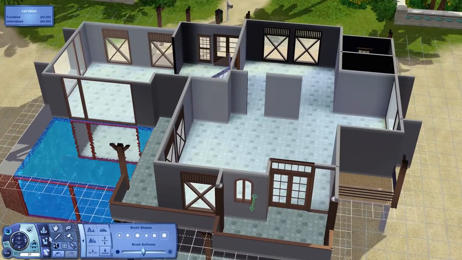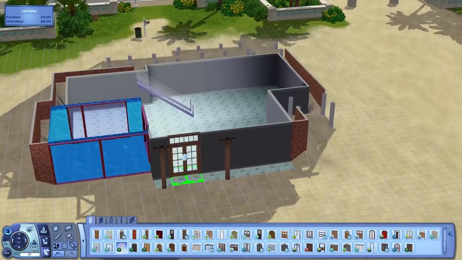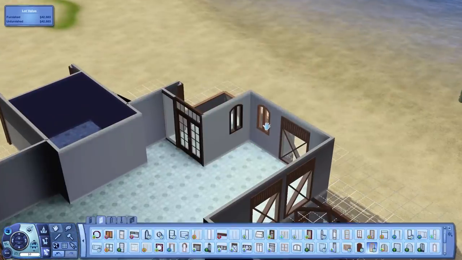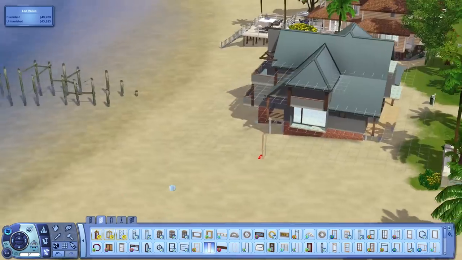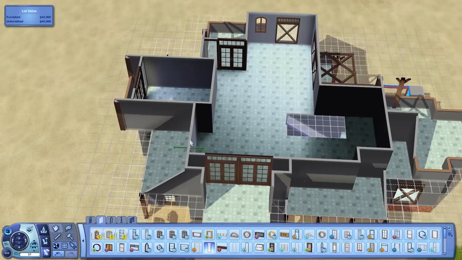So that was a little annoying, but it all worked out, so there you go. And here I can now put in doors on the basement, so that's nice. And here I'm just adjusting the windows. I ended up getting rid of those little arched windows because they just don't really work that well. And I'm also going to put in some nice doors and windows over here for that bedroom.